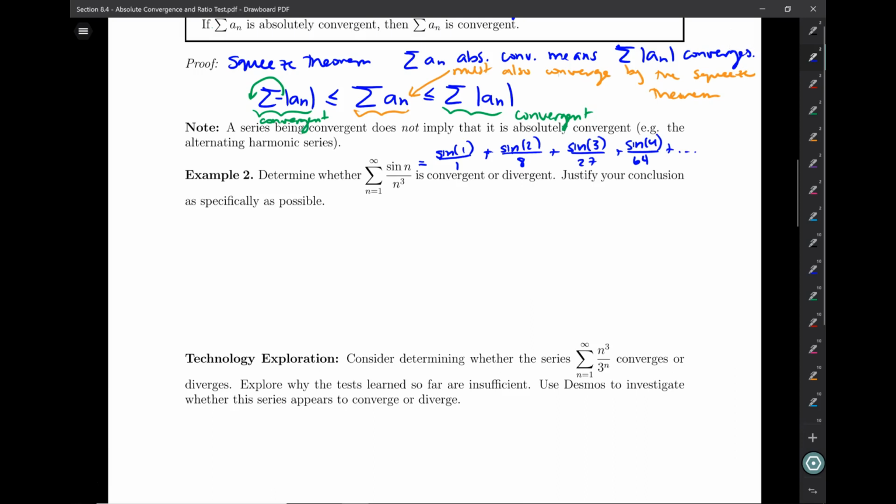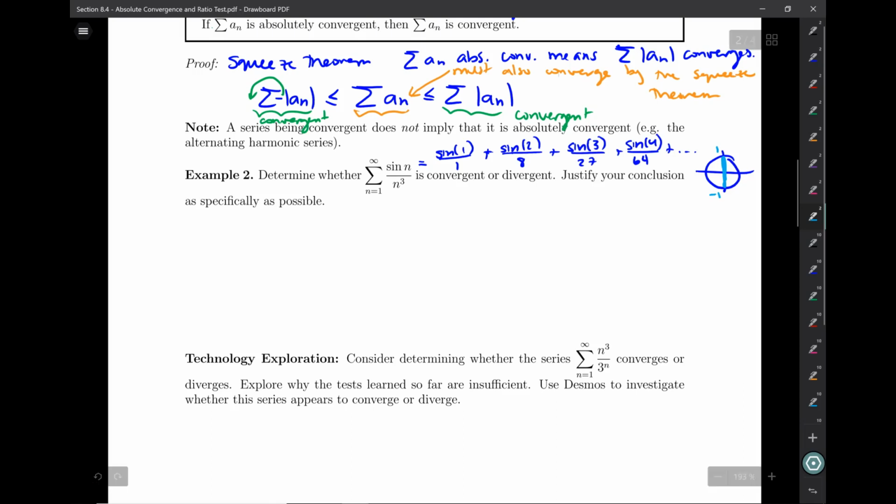So I want us to think about this one. Notice that the n cubed in the denominator is always going to be positive, right? But the numerator is going to sometimes be positive and sometimes be negative. Because if you think about the sine function, which is based on the unit circle, sine gives us the y coordinates, right? Sorry, let me rephrase that. These do not alternate between -1 and +1. They vary in value between -1 and 1, but not exactly -1 or +1. It actually will never be exactly -1 or +1, because we're not going to have any pi over 2s or 3 pi over 2s showing up in here.